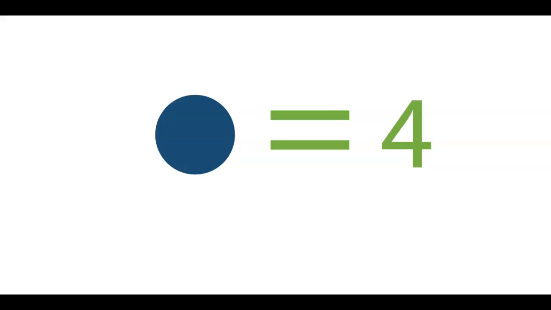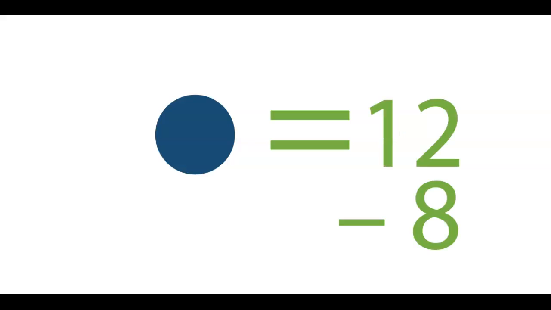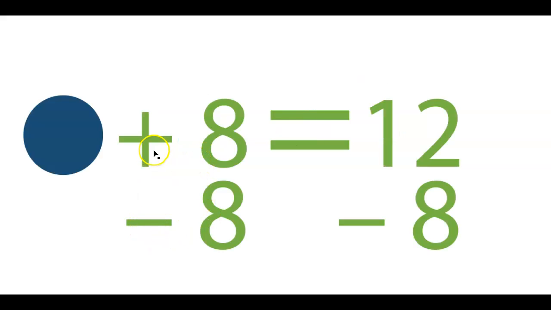You said, oh, well, yeah, but I already knew that it was 4. I knew that it was 4 20 minutes ago. Okay, I got you. This process, though, is going to help you do the crazy ones. You got to keep that in mind. This process isn't for questions that are easy like this. This process is for the questions that are going to get harder, which is going to be all the questions that you're about to experience, right? So, what happened? We did that plus 8 minus 8 undoing thing.